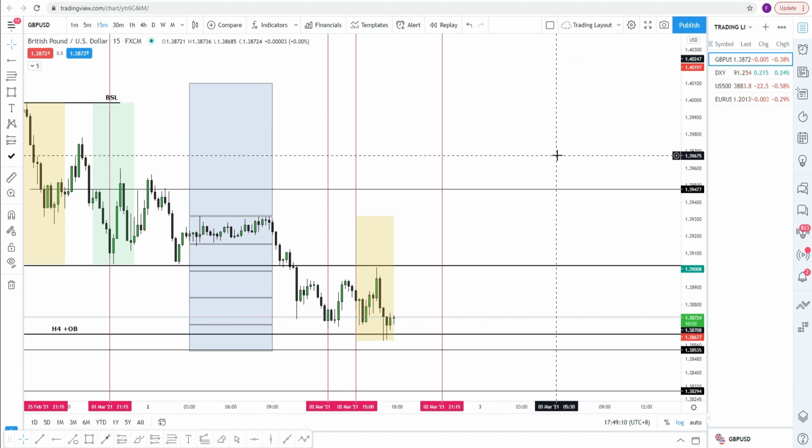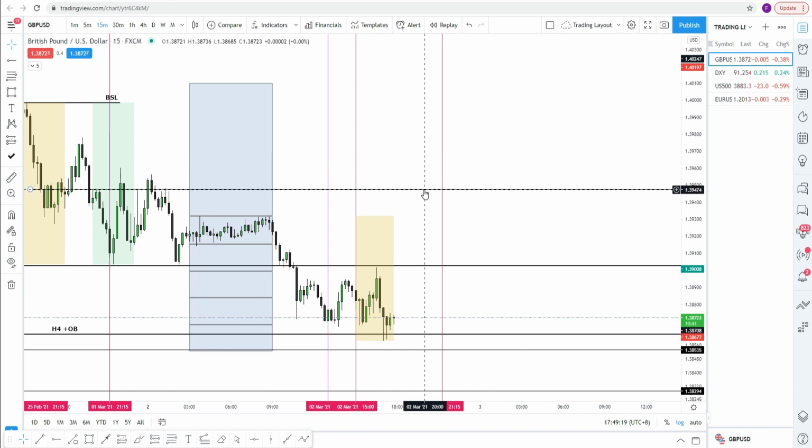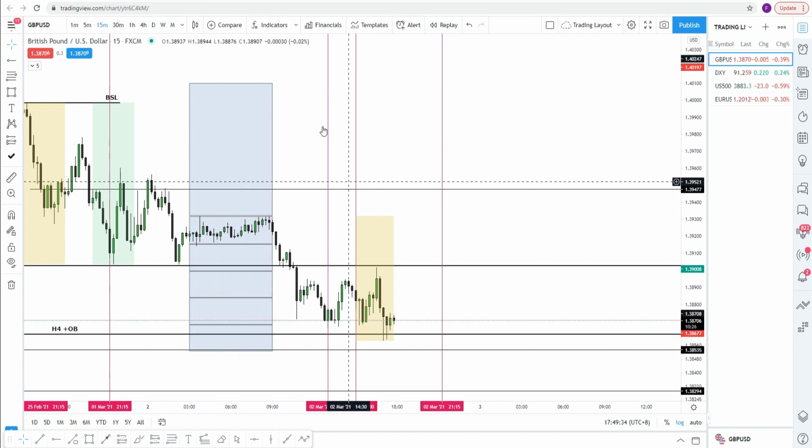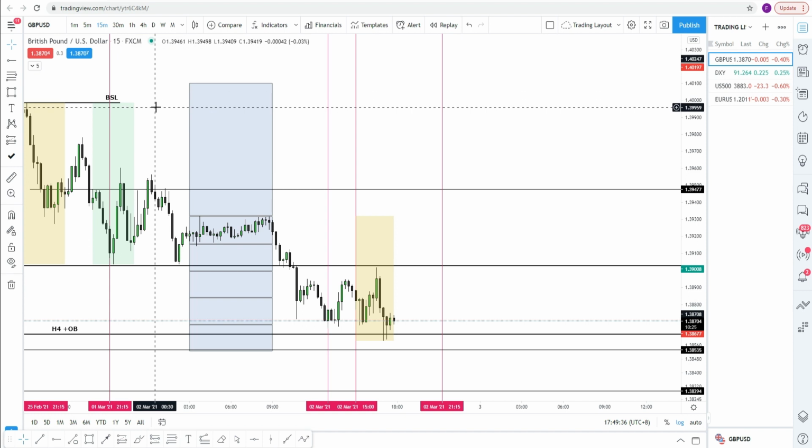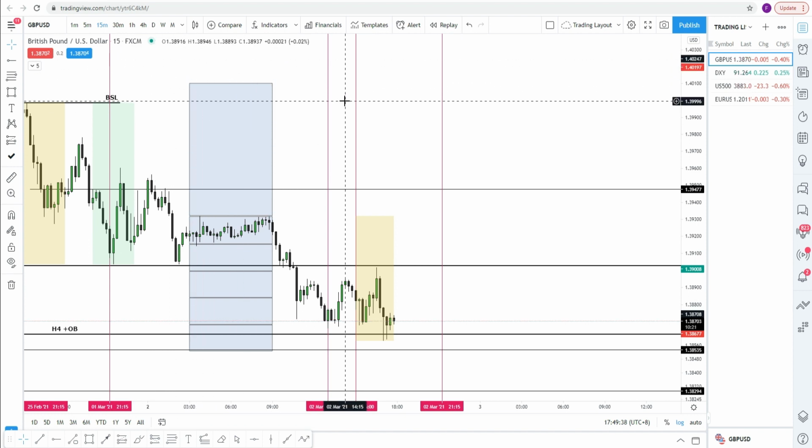Since mostly everyone day trades rather than short term trade or swing trade, I will be looking at this from a 15-minute and 4-hour perspective, right? So our higher time frame is going to be the 4-hour time frame, and our execution time frame is going to be the 15-minute time frame. Now we're going to be using the concepts of the central bank dealing range and your premium and discount array on the higher time frame, in this case the 4-hour time frame, right?